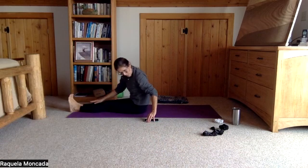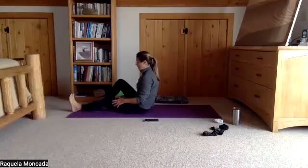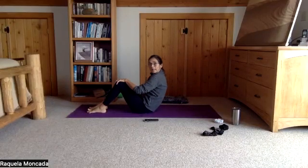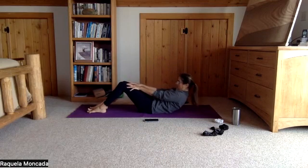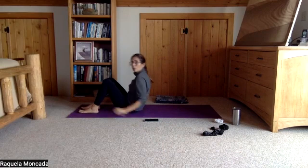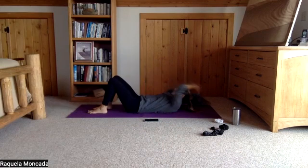And from here, slowly bend the knees. Place the feet wide as your hips, hands to your knees, rounding the spine, engage the core, chin slowly goes into the chest as we lay the spine down towards the floor, and use your blanket to protect your neck and your head, please.